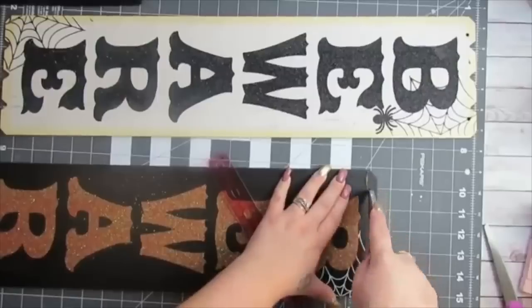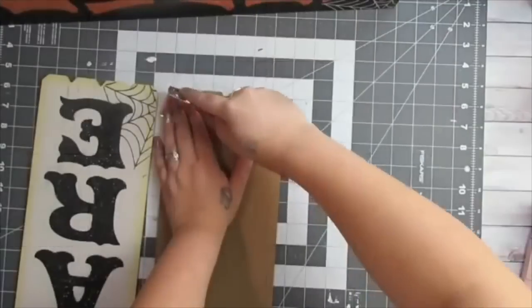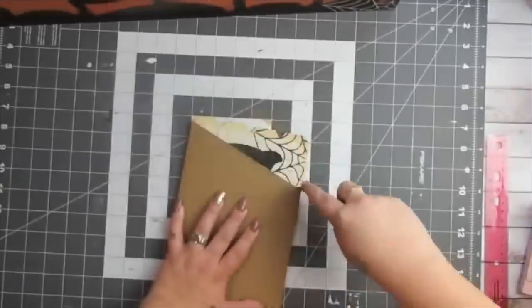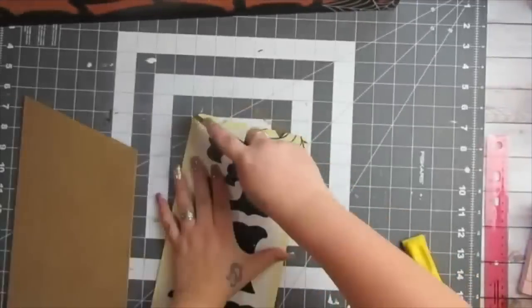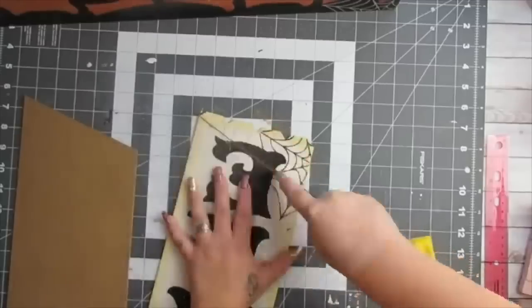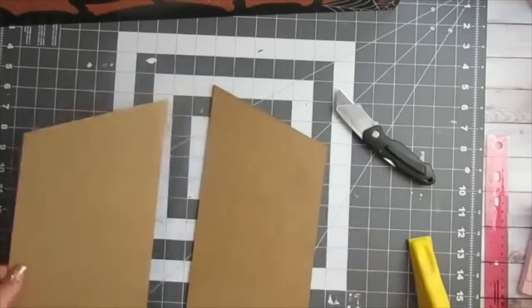So moving on to the last one that is probably my favorite. I don't know. It's in between the gnome and this one, but I took three beware signs. I cut one of them in half, and then on the two longer ones, I cut the edges off where they were kind of like serrated.